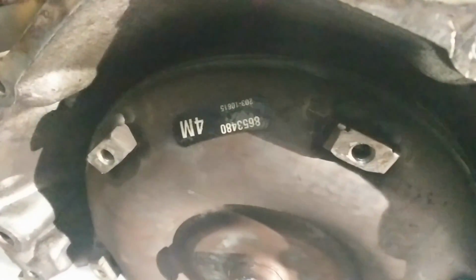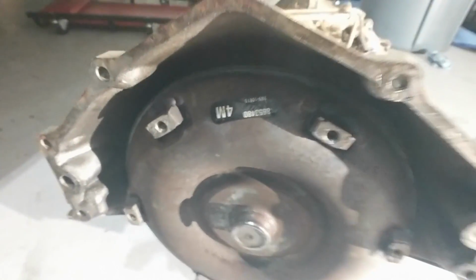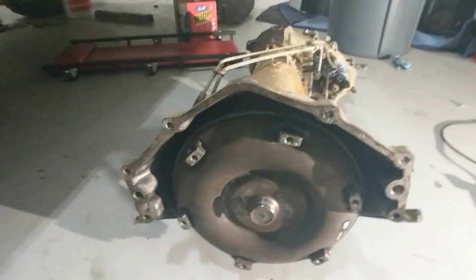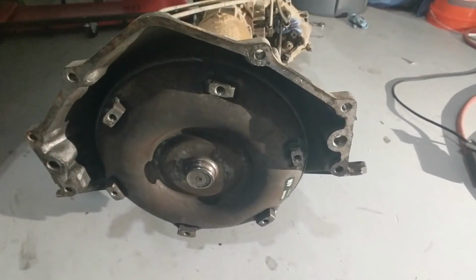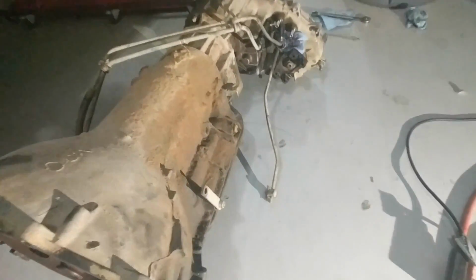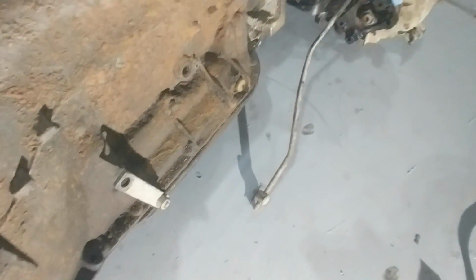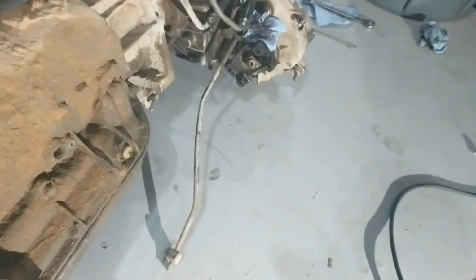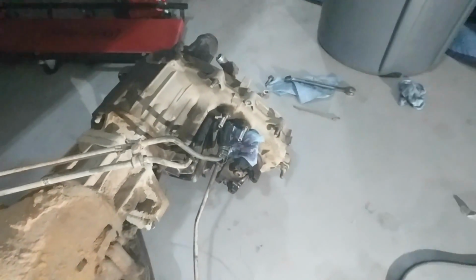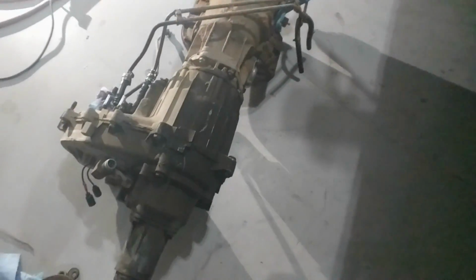It doesn't really have anything on it to say, well, there's a part number. It's 8653480 4M. So I'll check that out when I get back to the house, see if that is actually a 900 stall. That is a Turbo 400. I will say I found a kickdown lead, so I don't know if that's 12 volt or 24 volt, but it does have the kickdown lead. All the gears shift just fine. It's really dirty, gonna clean it up, spray bomb it, get it nice and shiny again.